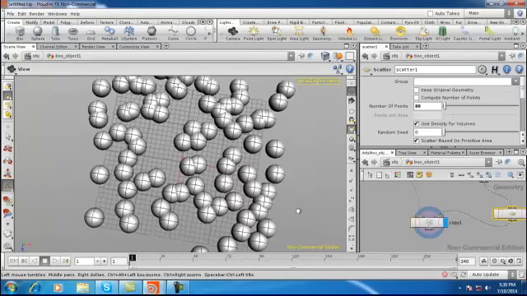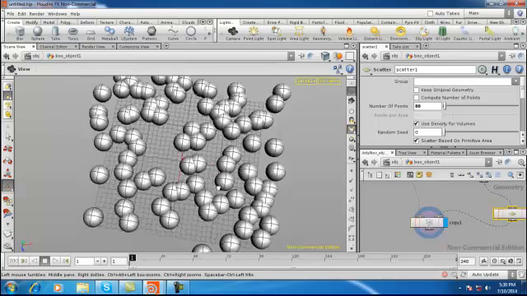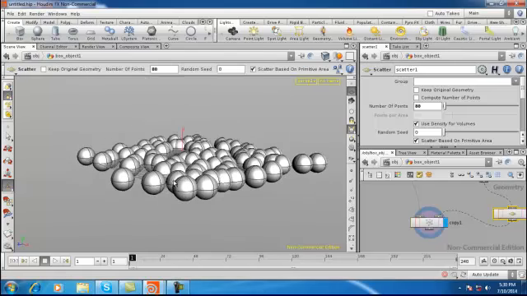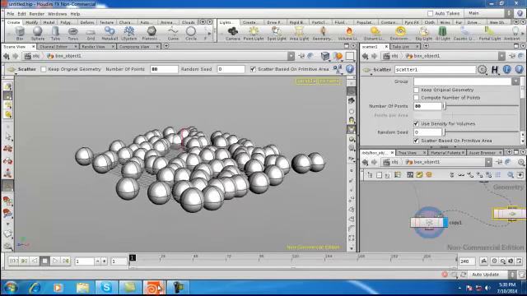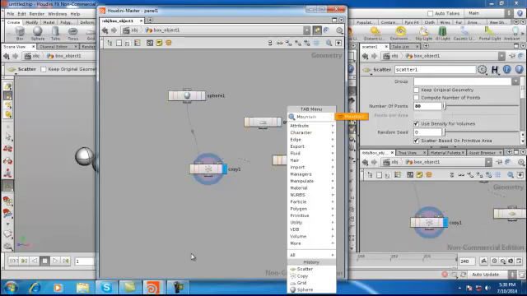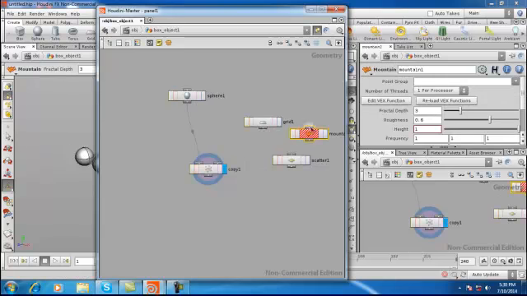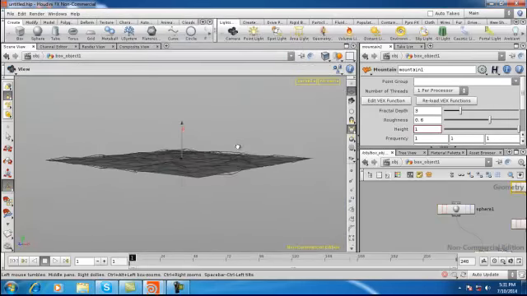So if you see, this disturbance is there only on the x and the z plane. This disturbance is not there on the y. So now we need to spread, or rather translate, this same disturbance onto the y axis also. So to do that, I am going to add a mountain node. This is my mountain node here, and I am going to connect my grid to my mountain, and I am going to take my mountain to my scatter. Now why are we doing this? I just press L to arrange my network. Let me just come back to my grid. I have shifted the focus to my grid here.